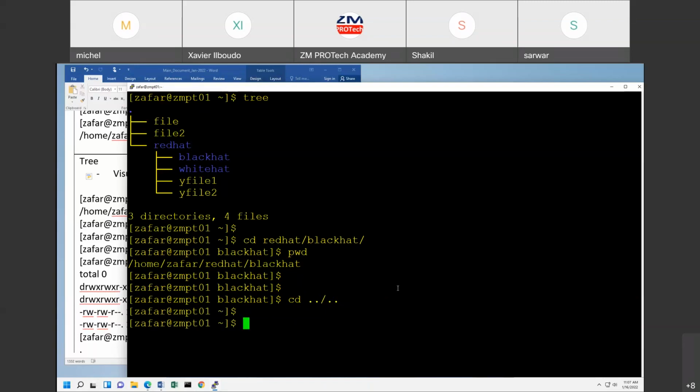There you go. And if I do pwd, instead of going back to Red Hat with the 2 extra things in here, it went back to Zafar. And then of course, if you have a long list here, you could continue adding here, and then you could continue adding here. Okay, I'll show you in a minute, but let me just copy this part here.